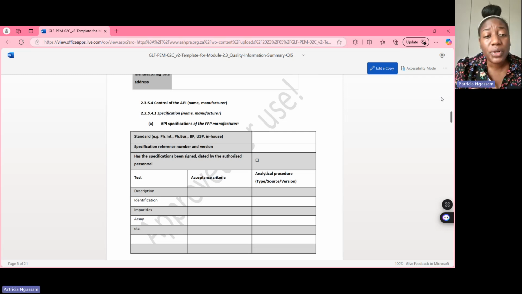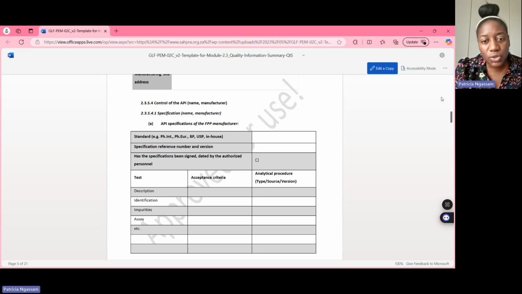Impurities, same, if it's a process impurity, if it's an organic, inorganic, if it's a residual impurity, the type and acceptance criteria, you have to explain allowing none of it, or if you're allowing 0.05%, not more than, you're going to have to state that and how to tell.